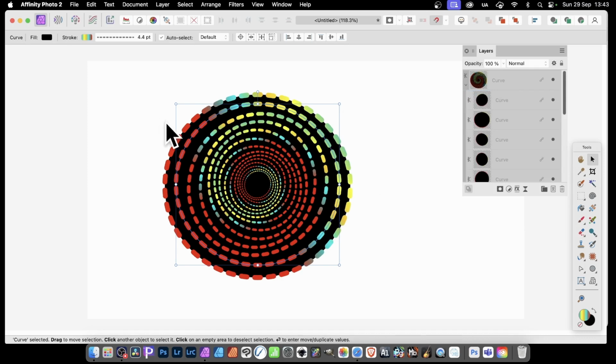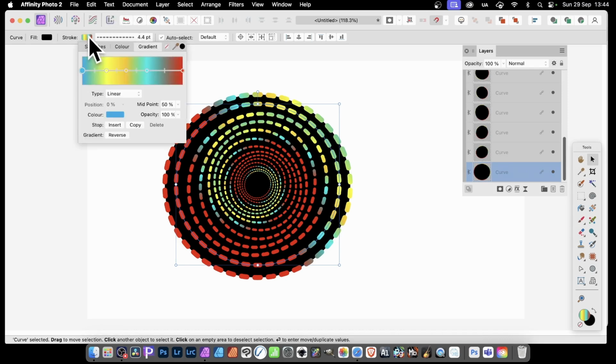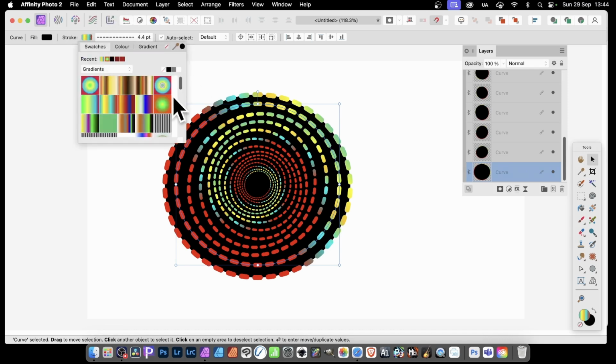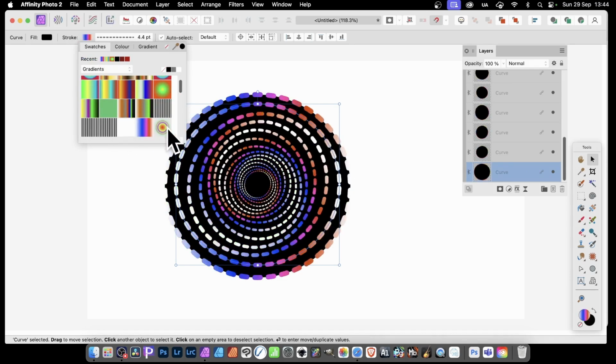And you could, of course, vary it in all kinds of ways. But also at the same time, you can select any of these curves, any of them, that one, this one, any of them, and you can then tweak it. So click up here, you've got swatches, just select a different swatch. So this one, maybe go that one. And you can see as you change that, they all change. And you can run through all your swatches.